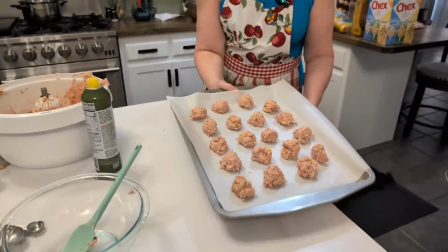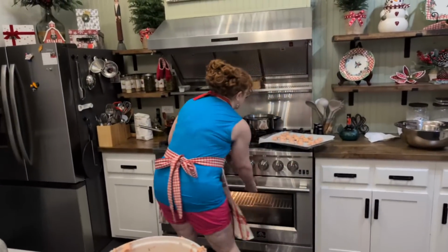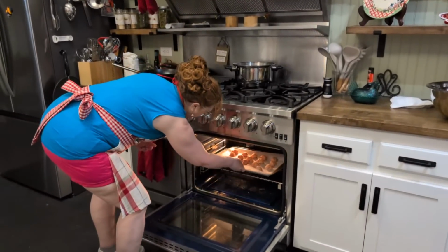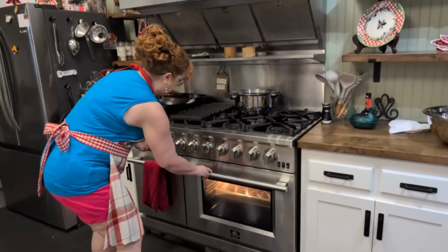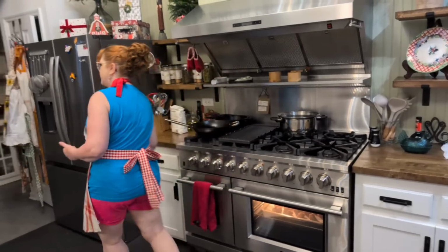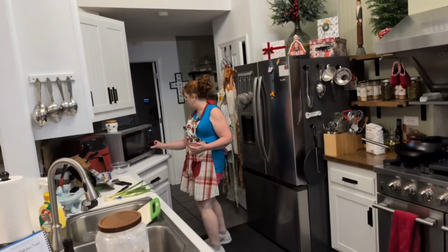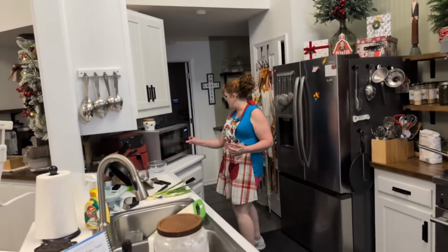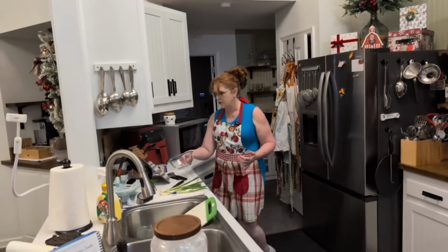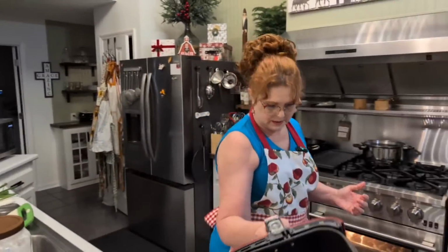I'm going to slide these in the oven and get these started. We're actually cooking these on convection, so they're going to get a little browner quicker, but we've turned the oven down. I'm going to put it on 300, Chris, since it's on convection. Well, 350 is the normal. I know that. Okay. All right. And kitchen timer, I'm going to put it on 25 minutes. It shouldn't take them that long on convection. They'll probably be ready in 20 minutes.